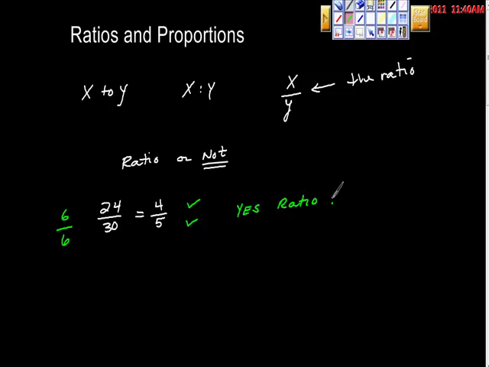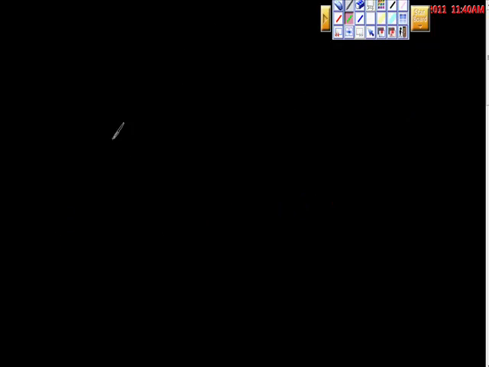All right, so moving on to things that you're much more likely to see and they're a little bit more difficult to figure out would be something like this. Let's work on this. This is actually a really cool idea here. And this is the means extremes theorem. And if you stay with me long enough to get this, all the rest of this stuff becomes really, really simple. I swear it does. So I'm going to ask you to stay with me on this. And all it says is this.